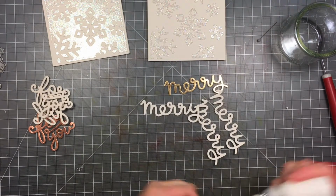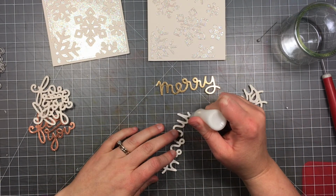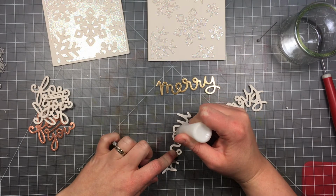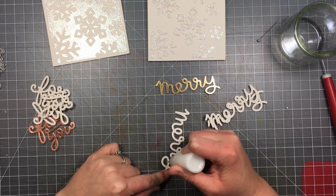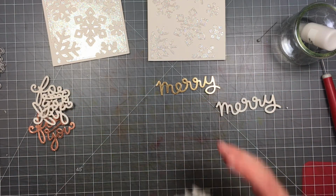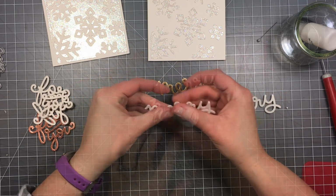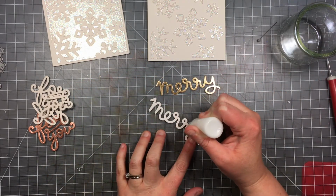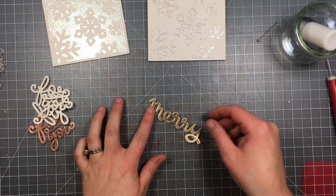I also cut out a couple more of the Mary and the For You out of that same cream cardstock. I'm going to stack them on top of each other again using that same glue just to give it a nice, thick, hefty sentiment. That metallic paper is not as thick as the cardstock. It's a little more flimsy, so this kind of gives it some nice sturdiness to it.